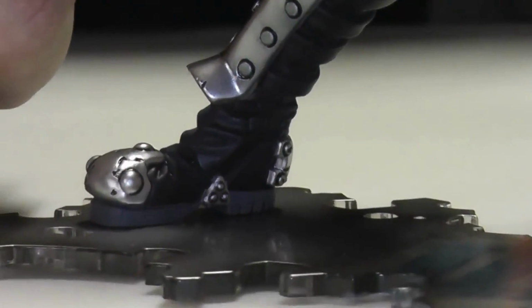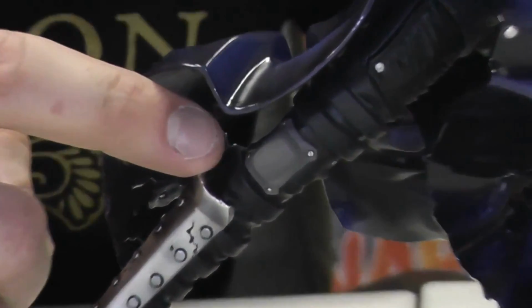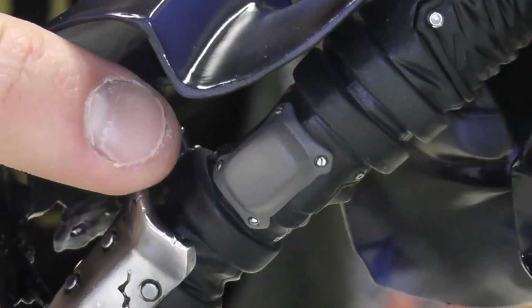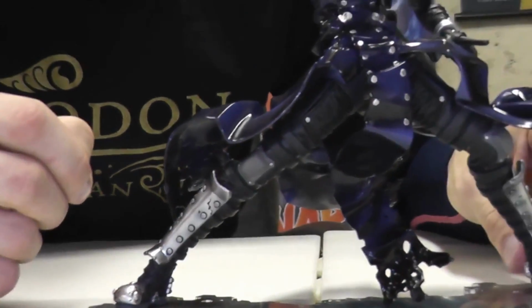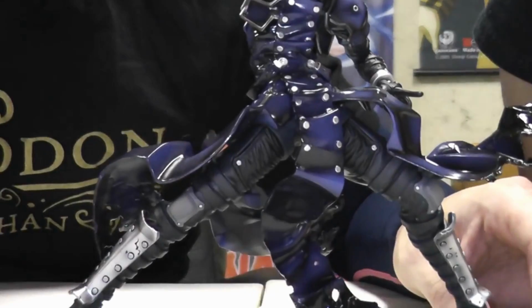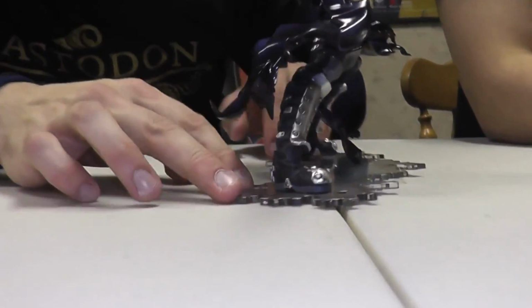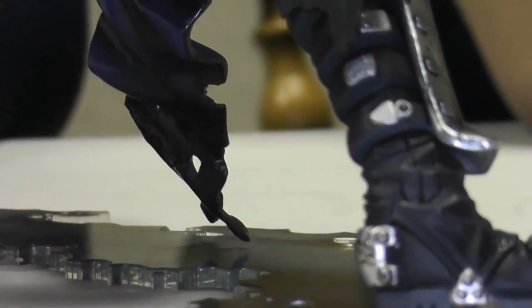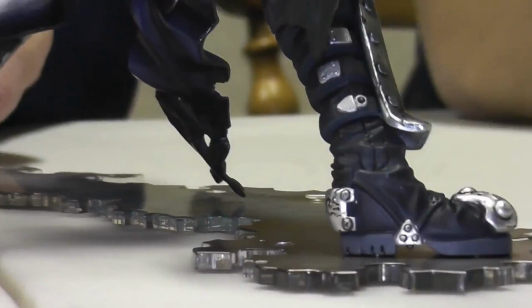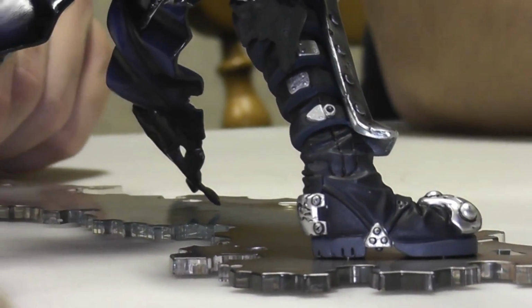I can actually see, take a look at his knee pad. I don't know if you guys can see it, but on the four corners of the knee pad, it looks like there are flathead screws pushed through it. I can actually see the slit of the flathead. That's awesome. That's just amazing. And same for the bolts on his heel guard. I can see a slight sliver. I can see what looks like bolts in the metal plates on the belt. That's some insane detail.